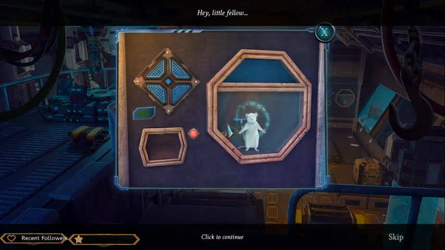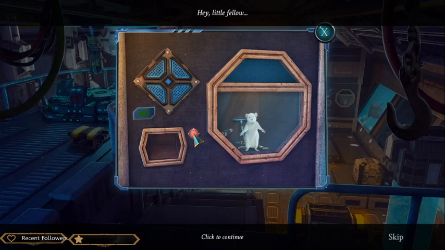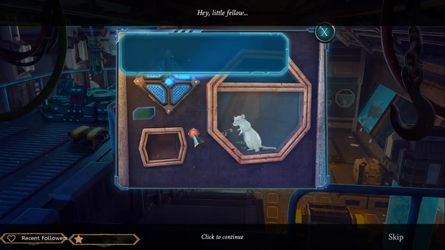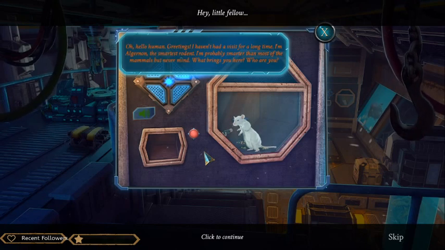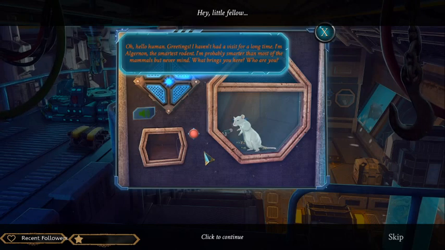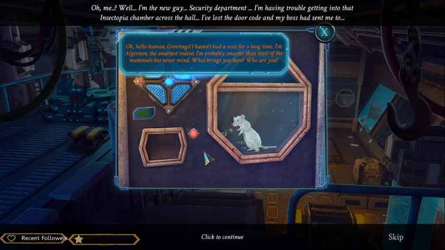Hey, little fellow. Hello, Mousy. Translating. Oh, hello, human. Greetings. I haven't had a visit for a long time. I'm Algeron, the smartest rodent. I'm probably smarter than most of the mammals, but never mind. What brings you here? Well, who are you?